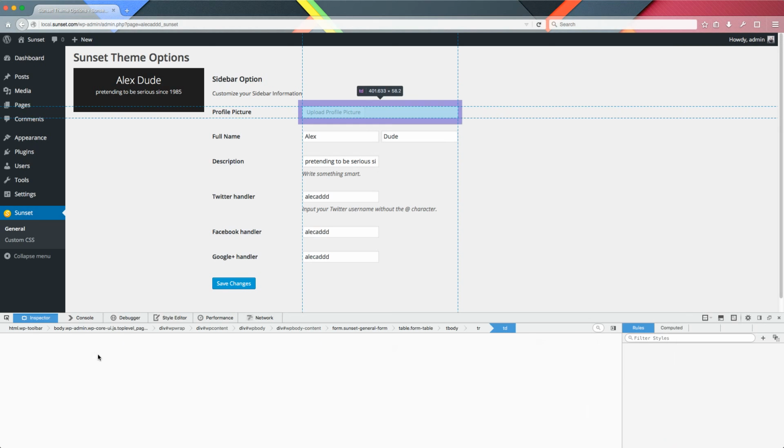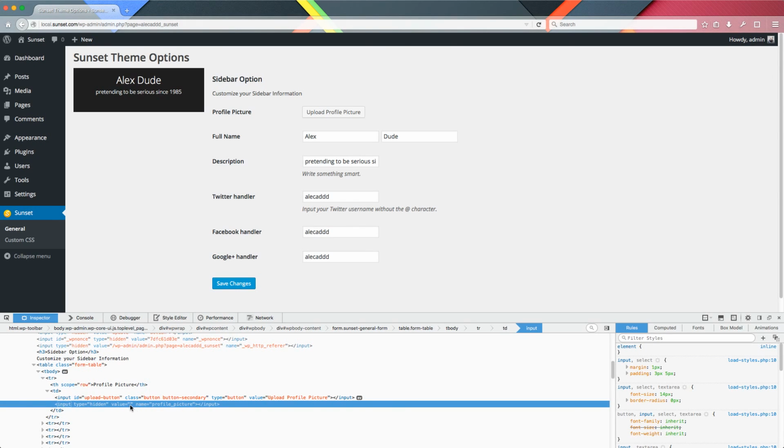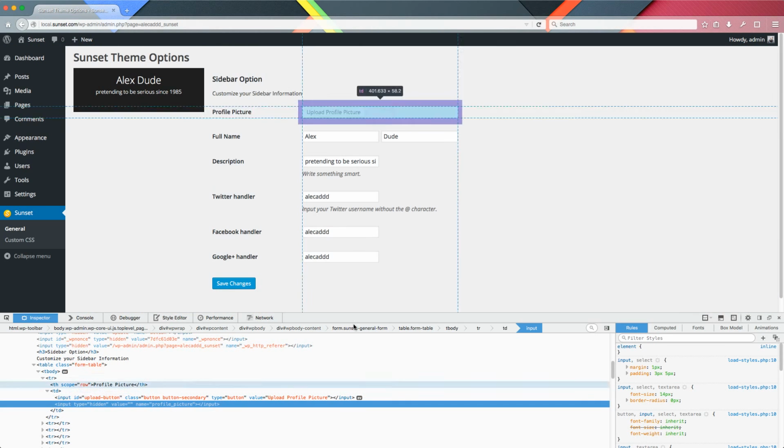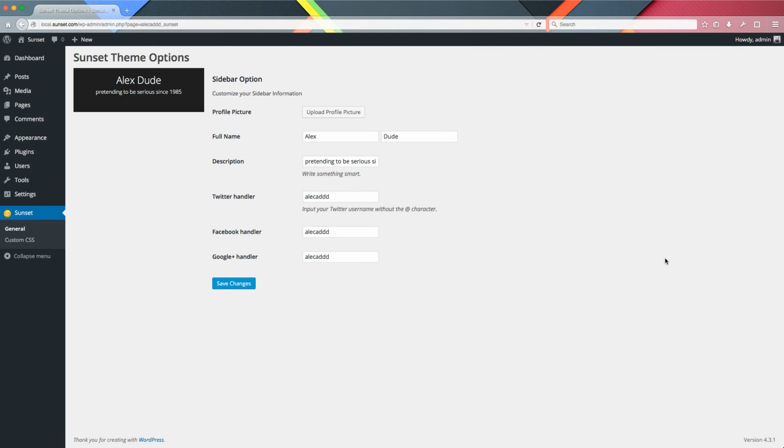If we access the source code and check the hidden input field, we notice that the value is still empty. What we want is that when we click choose picture, the URL of the newly uploaded picture, or a picture from the media library, is dynamically pasted inside the value here. So every time we save our changes, this value is passed inside the updated options of WordPress.